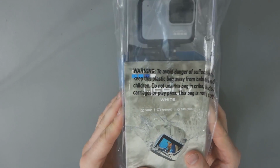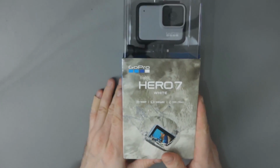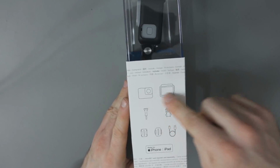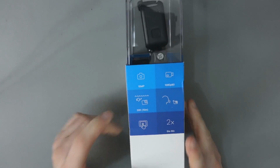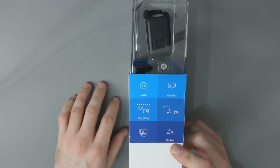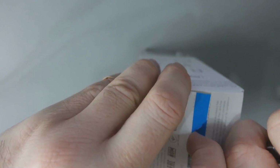So here is the GoPro Hero 7 White. All GoPros are packaged in this way with a kind of plastic bag around it. And then you have the box with all the sales information and the camera inside there. It's got a list of all the accessories inside. You can see the case and the camera there for starters, and then there's the charging cable and some clips. 10 megapixels for photos, 1080p 60 frames per second, waterproof to 33 feet, which is 10 meters, voice control, slow-mo, and a touchscreen. So let's get this open.